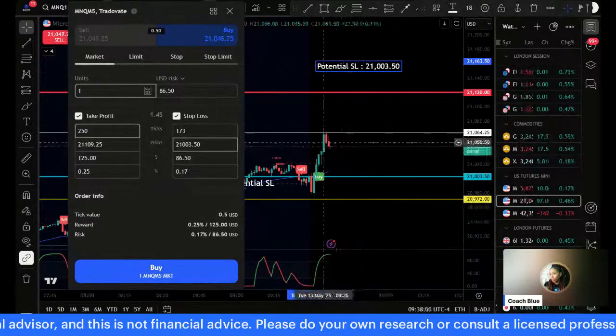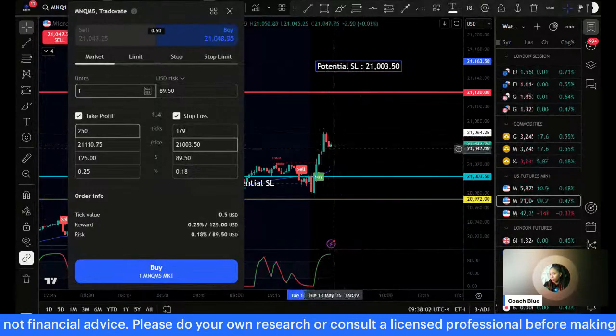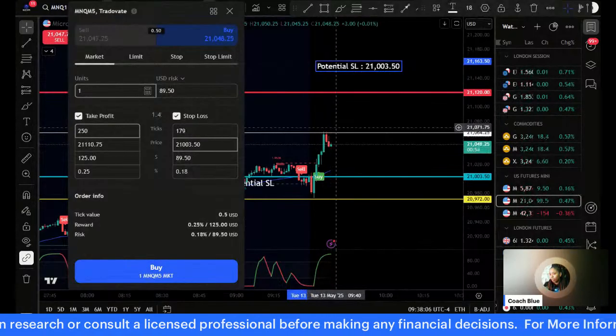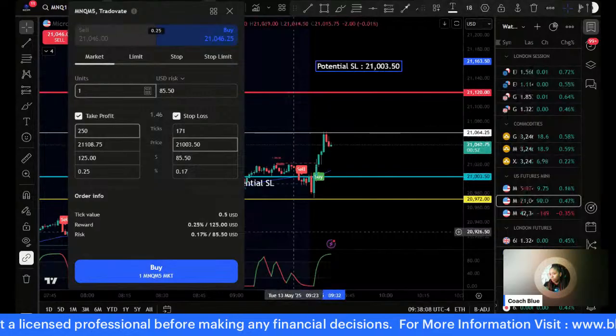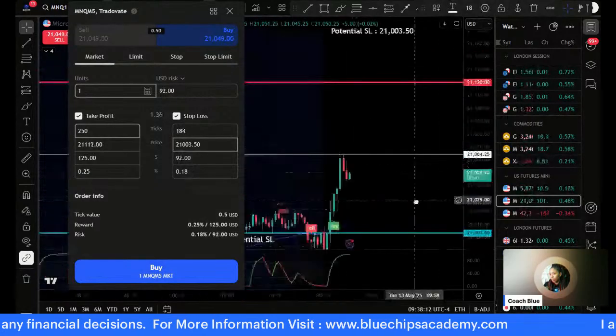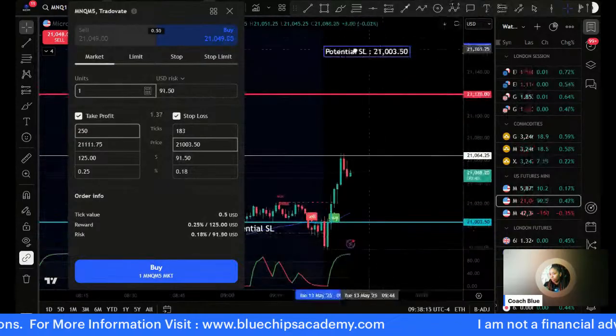Let's see, 2 seconds left. All right, let's see if this is our engulfing candle here to the upside, a bullish candle. Let's see if we get a push for this one. Okay, let's zoom in a little bit so we can really get in and see what's happening here.